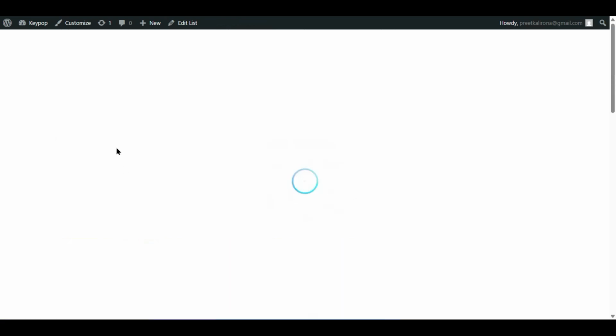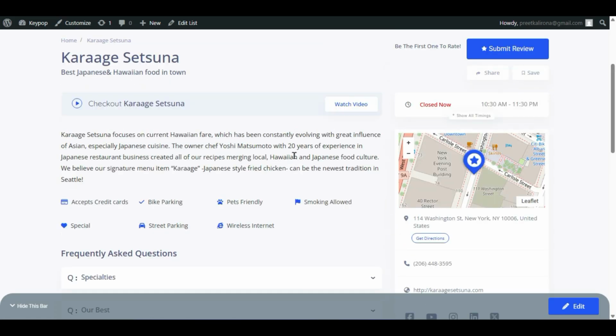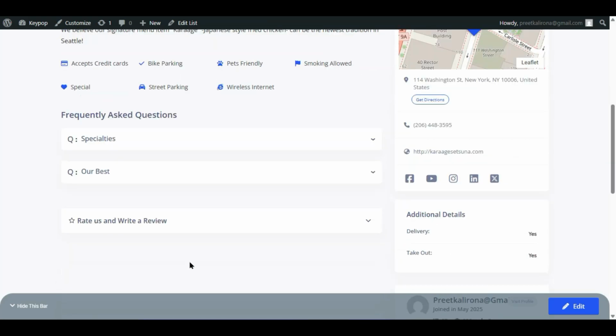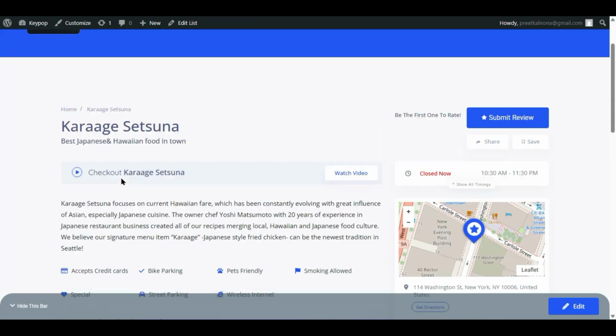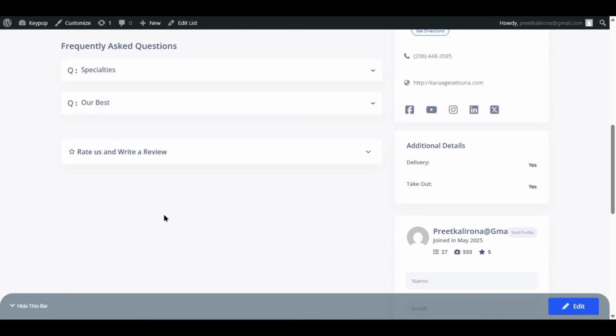You are even able to change its color. The fields we allowed here, like important note text, all the fields will display in the front end as well, somewhere here. If someone has selected restaurant, they are going to add a restaurant, they will also see the option here, important note.